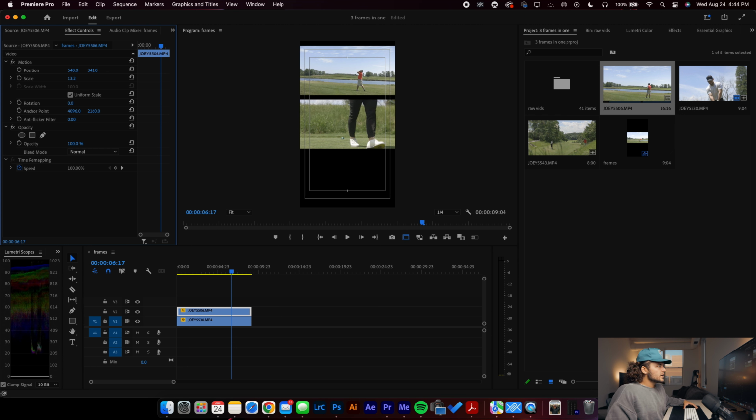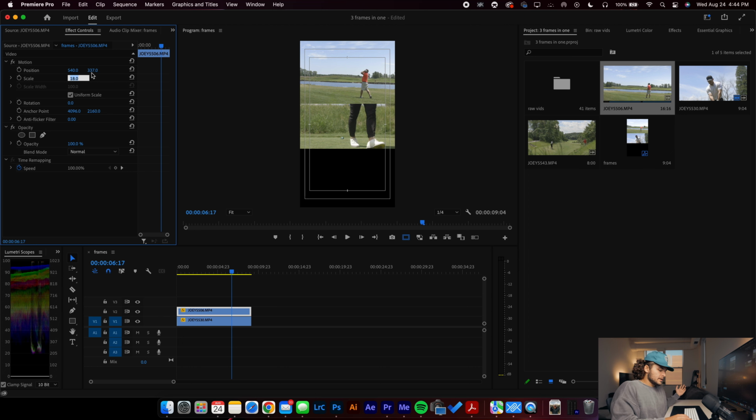Now there's this weird gap. We don't want this huge gap. We're gonna change the scale maybe to 18. This clip, nope, way too big. Maybe to 16. This clip was shot in 8K, so it is scaled down quite a bit. So let's go 16. I know we lost a little bit of that image, but I want to make sure that it stretches all the way to the top, and we still maintain a tiny gap there because then you can see a separation of the clips. If you don't want to have that gap, change your position, cover that up, super easy.